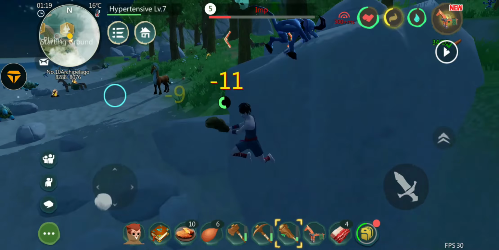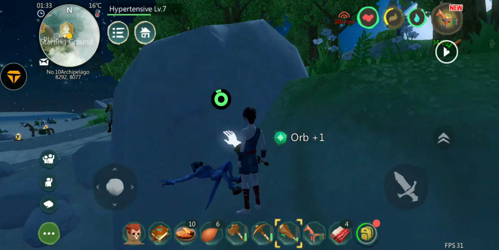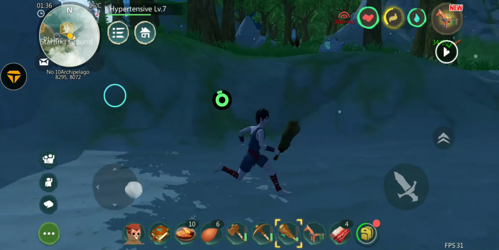Can you follow me? Yeah, you're following me. And I'll show you what I mean by these orbs right here. These little green glowing orbs. Pick up that, and you'll want to save up as many as you can.